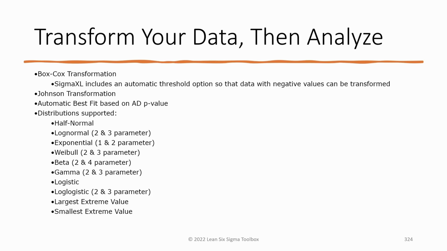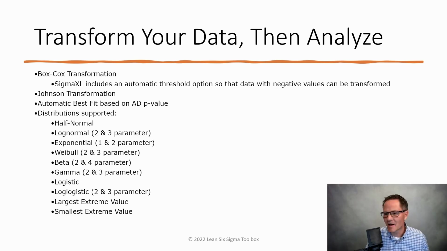You can use the Box-Cox transformation, which I'll show you in a second. There's also a Johnson transformation. There's several other distributions that can be transformed. So you don't need to learn all of these different types of transformations and all the statistics behind them. At least I don't require you to learn that. You are welcome to go dive deep into the statistics and find out all you want about those. But we're not going to talk about that in black belt training.